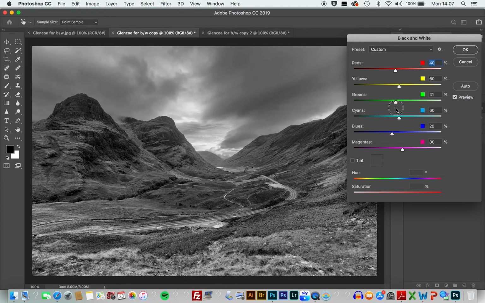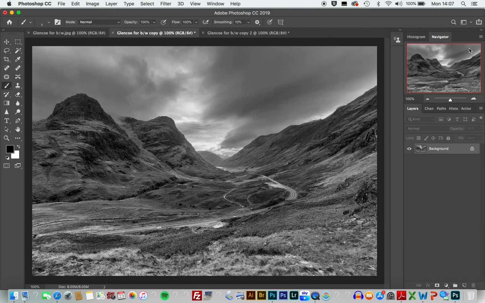We're not going to do that. So we're just going to click OK. Now we've got a colour image and this black and white image. And as you can see, the black and white image is nice enough, but it lacks a little bit of drama, a little bit of contrast, a little bit of oomph.